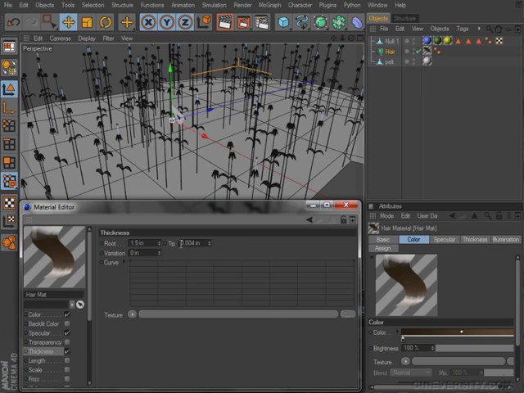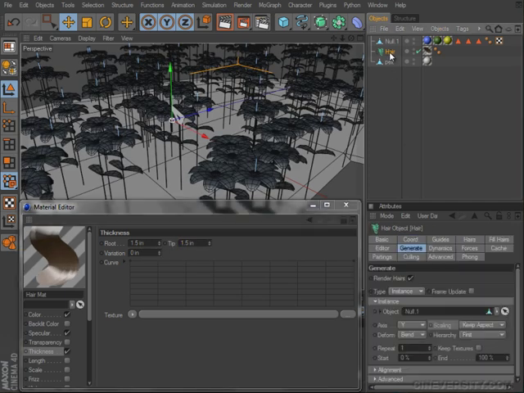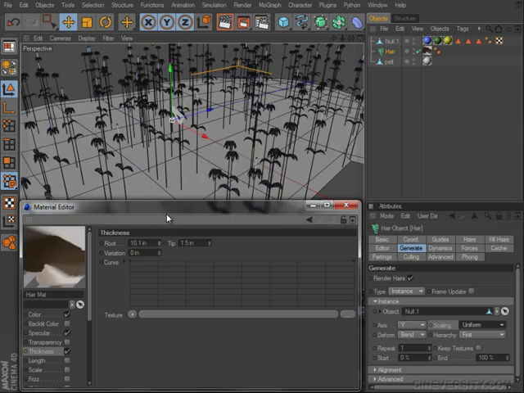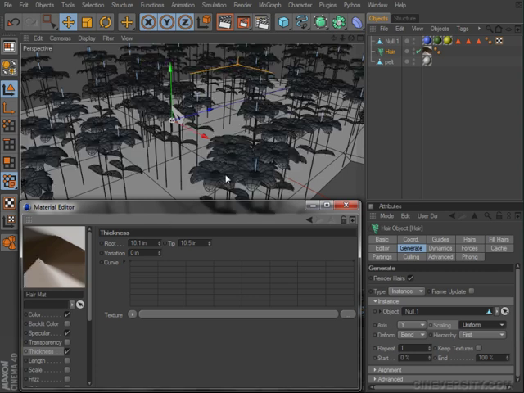Now generally when you are working with these values, you're probably going to want to have the instance more or less maintain the original shape of the geometry. And in that case, you want to make sure that the root and tip values are the same. Let's go back to the hair object. You'll see with Uniform that it hasn't changed a whole lot. But what I can do is adjust the size of the root, and things get really skinny. If I adjust the size of the tip to something that's close again, you'll see that the flower comes back, but it doesn't really grow any larger, and it isn't really skewed at all. So it's trying to maintain the uniform scale of the instance object itself.